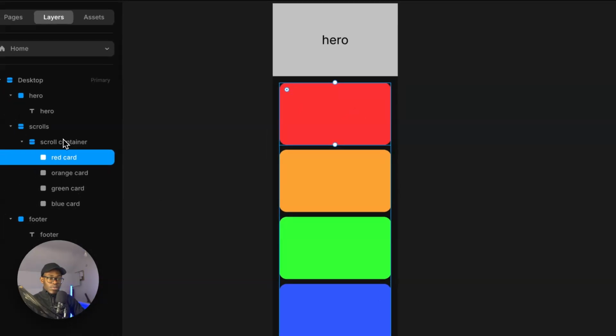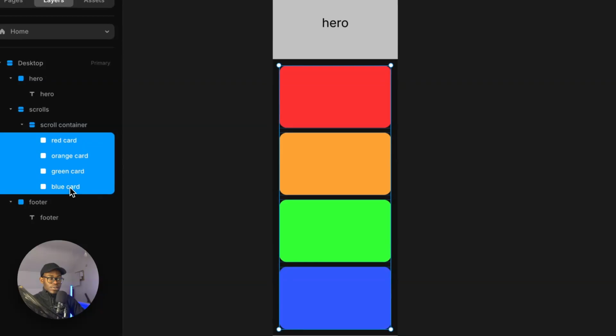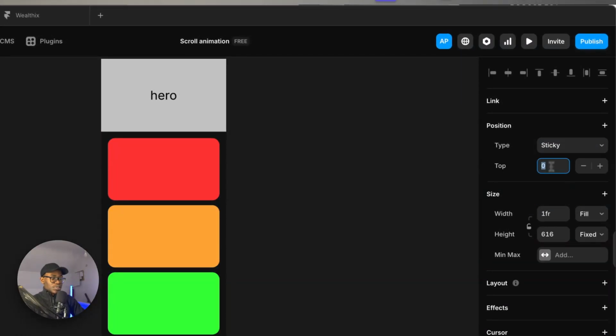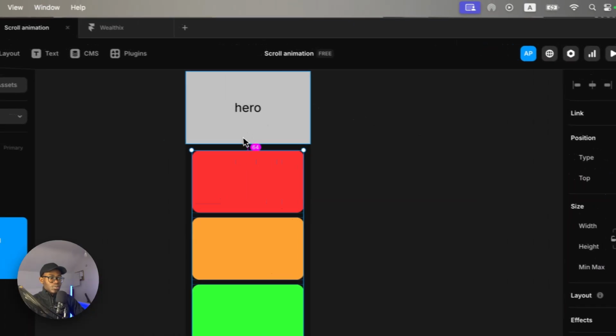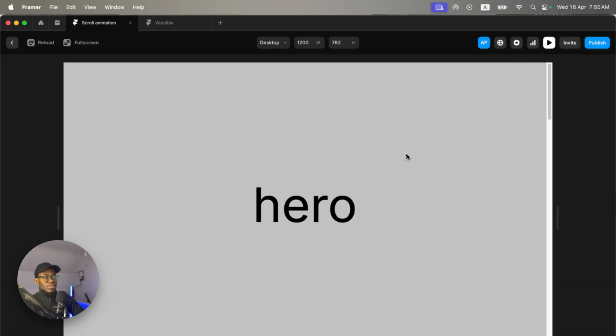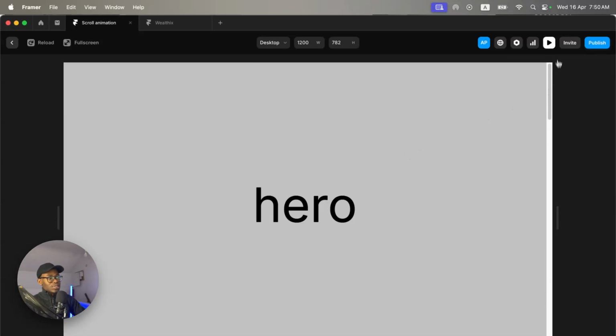Before that, let's make it sticky first. That's the first step. So I'm going to select all of this and move it here to sticky. When it's sticky, you can use a top offset of, what's the space up here? 64. You can use 64. Let's test it. If it's sticky, it should stay at the top. So you see, nothing's sticking. That's an error there.